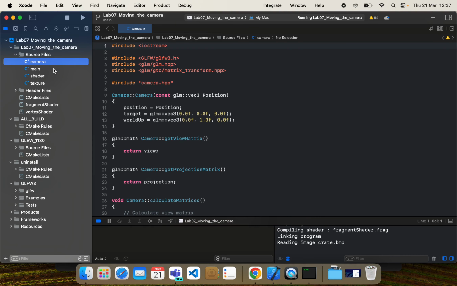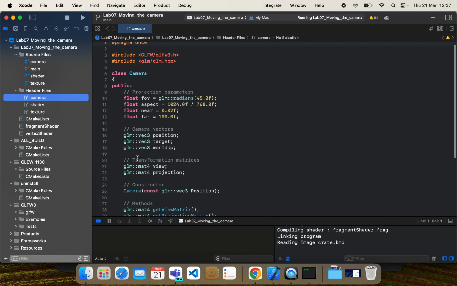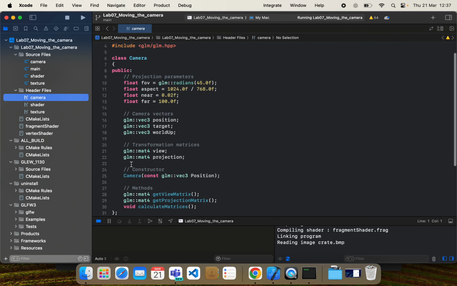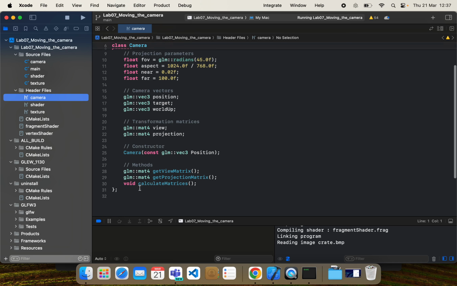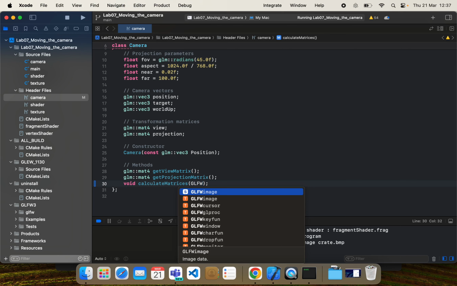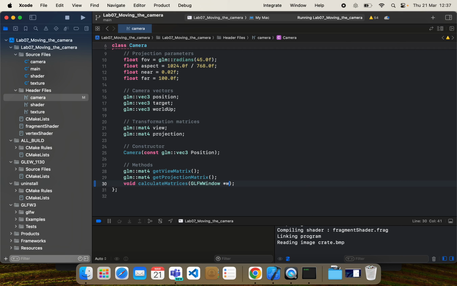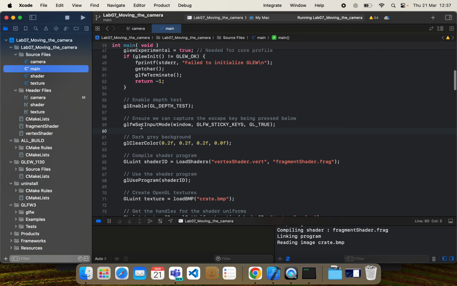So what we're going to do is edit the camera class. So if I go to the header file for the camera class, okay, so here we've got the calculate matrices. What I'm going to do here is add a GLFWwindow. So we're going to pass a window object into our calculate matrices function, or method, I should say.